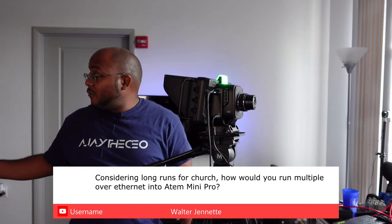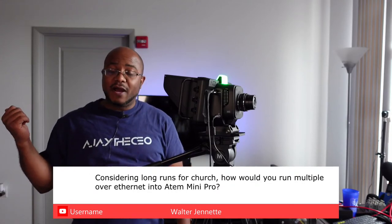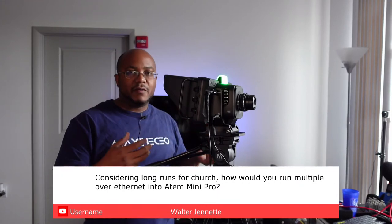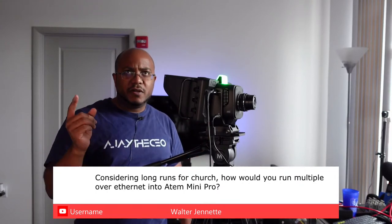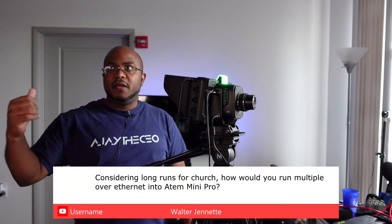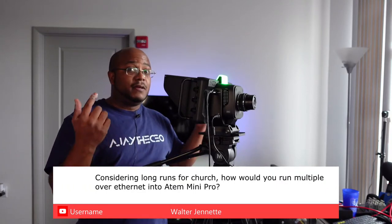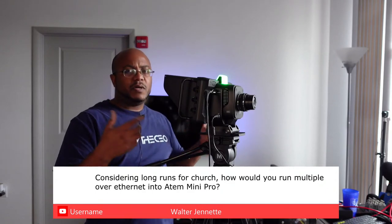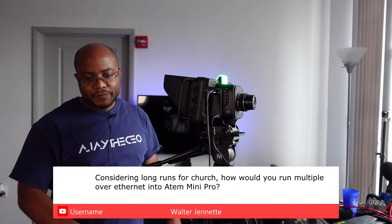Or, kind of like what you're asking, I would get the Pocket Cinema Camera 4K or 6K, put that Hollyland Mars 400 on it, and then you don't have any wires and you just have the battery of the camera moving around. So back to that question on the pros and cons, the Pocket Cinema Camera has a battery, so you don't need to be plugged in. It's not going to last very long unless you get an extender to have more batteries on it. This one has to be plugged in unless you get the Pro, and it still has to be plugged in, but there is no battery unless you attach it to it.